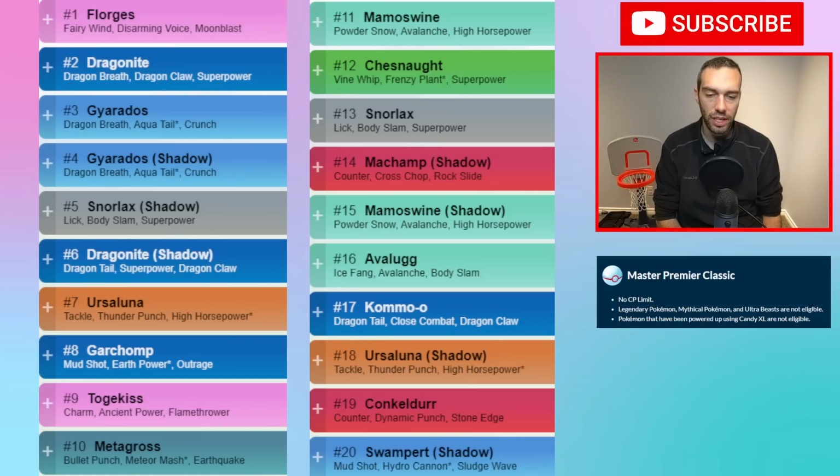So I think a lot of people will test out Ursaluna in the Master League to see how it plays. Just keep in mind that you might see a few of those. Again, it covers flyers and water with Thunder Punch, covers ground and steel specifically with high horsepower, and in general, high horsepower is a pretty strong hitting move for most of these other things as well. Go over all those.